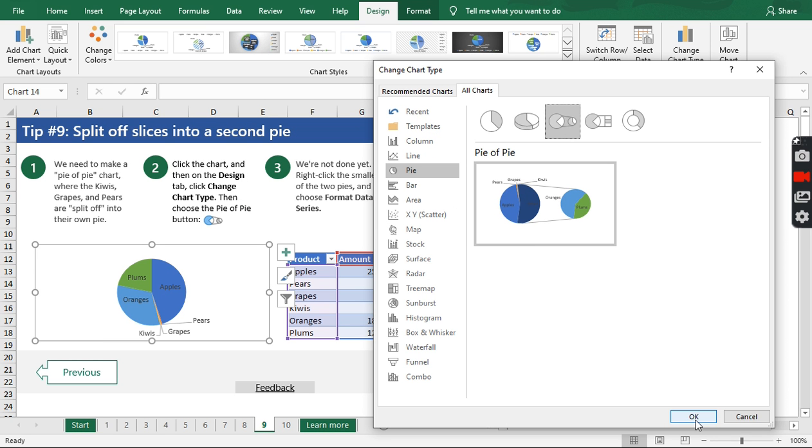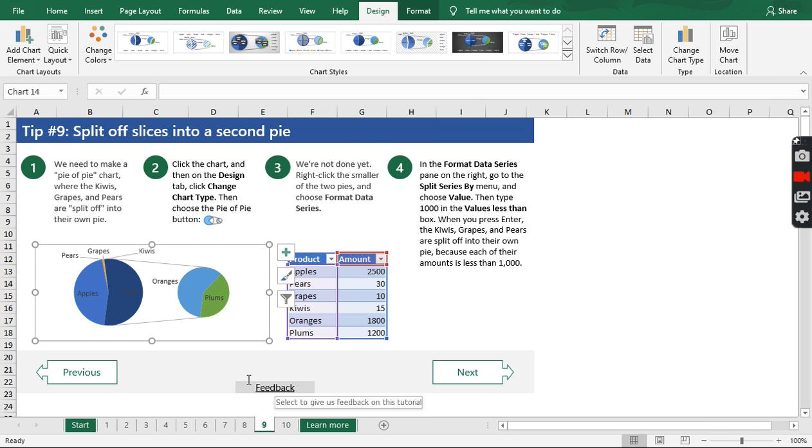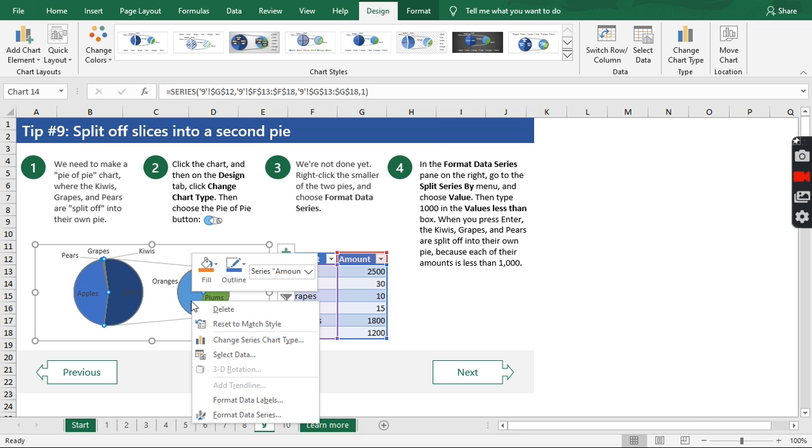Very interesting. So we're not done yet. Right-click the smaller of the two pies and choose Format Data Series.